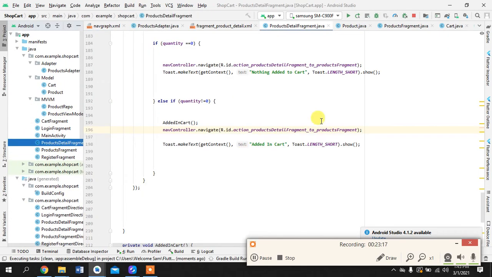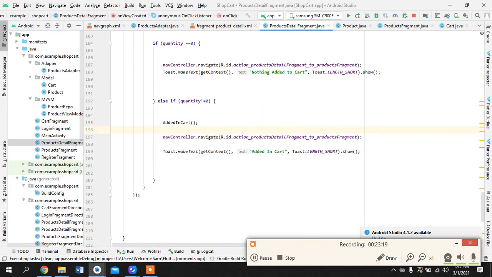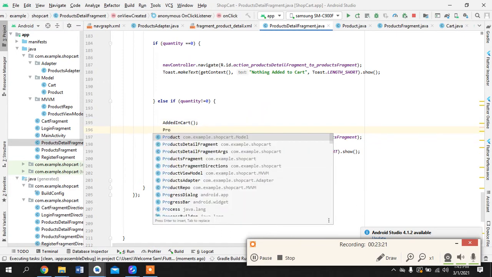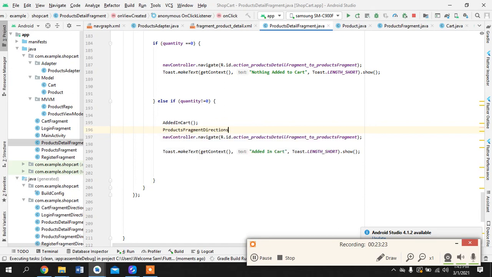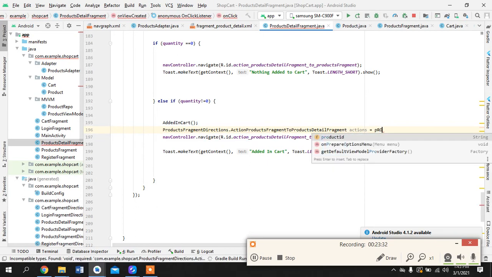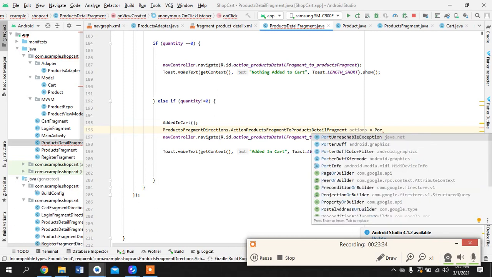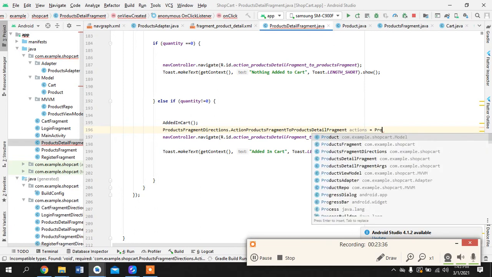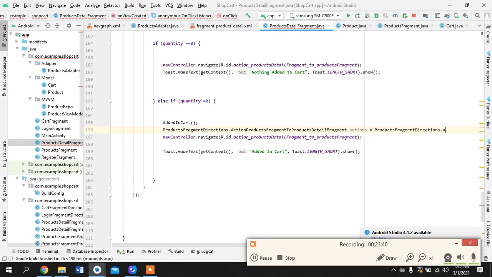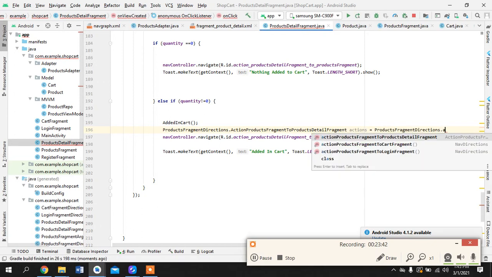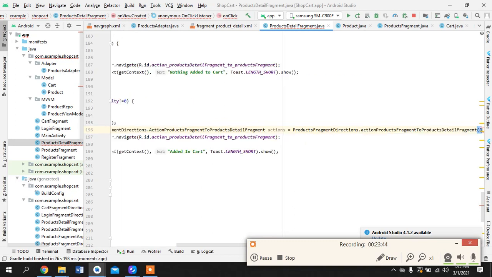Let's go back to here, product detail direction action, action to products detail.